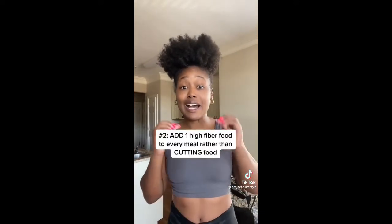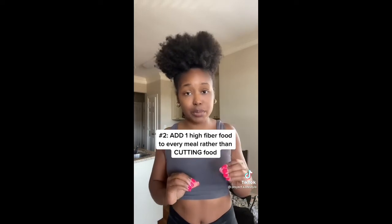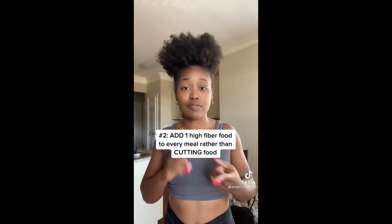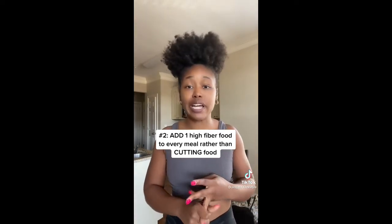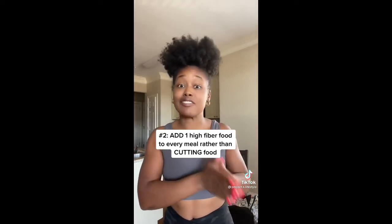Number two, instead of cutting out food, I want you to add one high fiber food to every single one of your meals. Some examples of high fiber foods are vegetables, fruits, whole wheat bread, whole wheat pasta, different things like that. So basically you wanna focus on adding instead of subtracting.